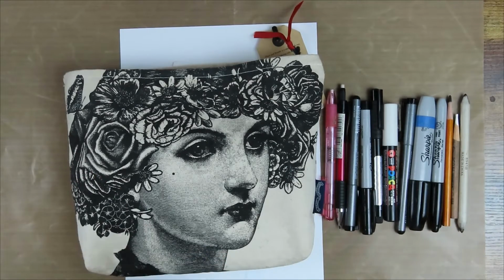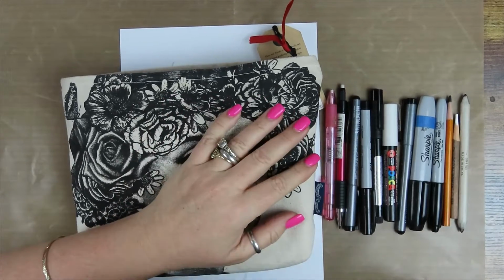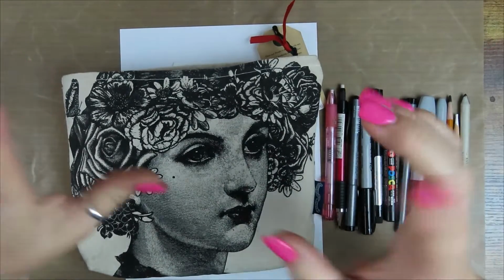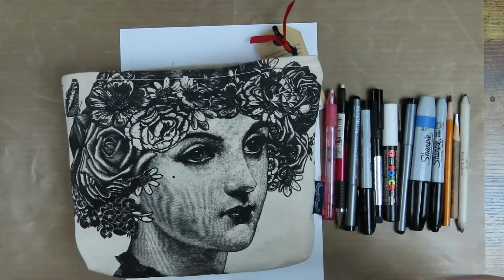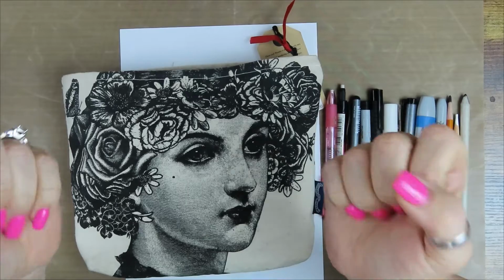We are entering week 3 of Neurographic Art. I don't know about you, but I've had so much fun with this. My brain is constantly swirling and twirling with ideas. Anytime I sit down to create and draw something, my brain starts to go to the Neurographic Art / Zentangle combination, and I'm having so much fun coming up with ideas for you guys too.